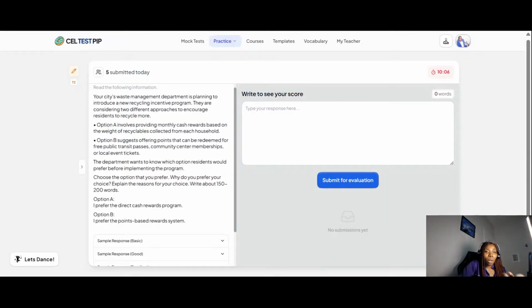So if you are stuck for an idea, say you have written your first idea A, which is money is more appealing, it will motivate people because you can use the money elsewhere, buy groceries, go shopping and the likes. So you have stated that point. And if you are stuck, you just look at the second option, free public transport. You can turn it around. You say that giving residents a cash reward is better because not everybody likes to take public transit, or likes to go to public places like community centers or all those events. So you just turn it to: it's not everybody that likes this.